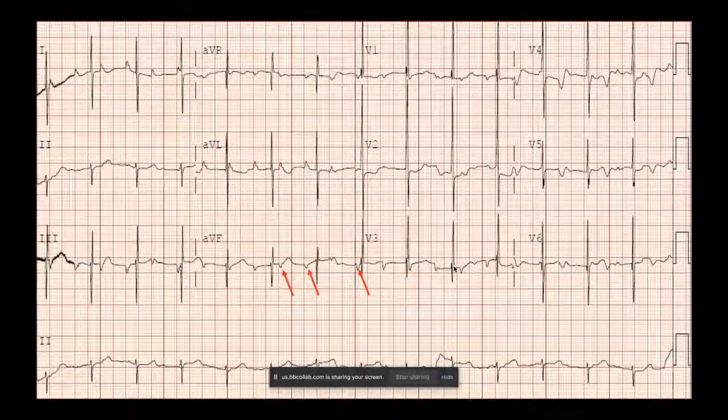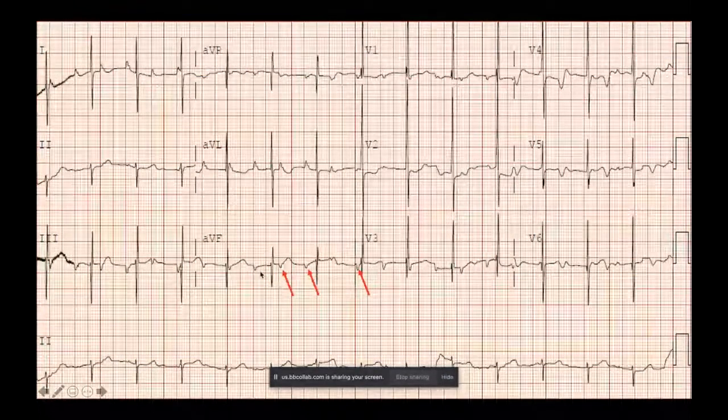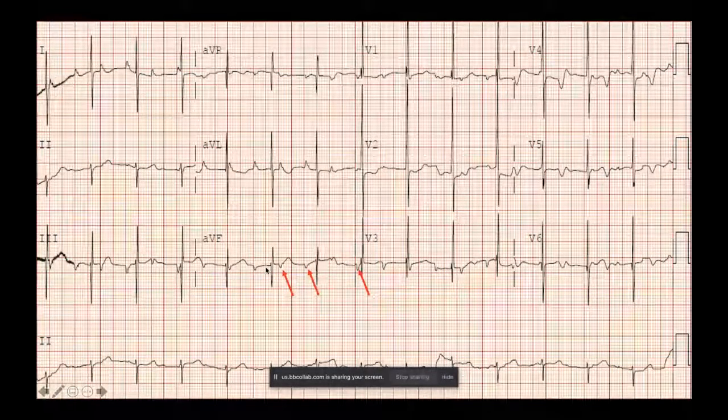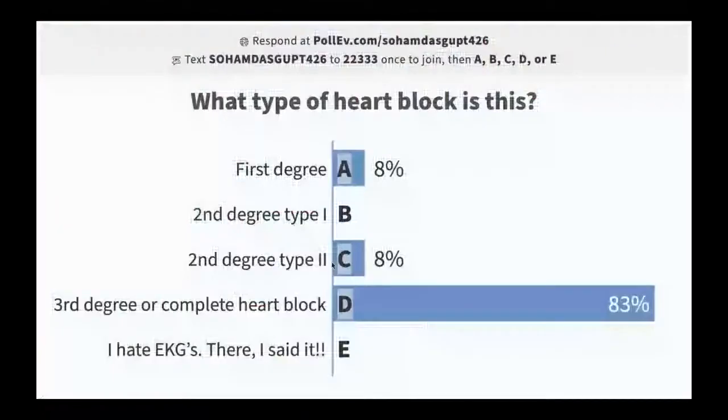And so this is a case of complete heart block. If this was first degree, every P wave would go down to every QRS. However, you would just have a longer PR interval. However, you would not have a dropped beat. Here, they have a mind of their own; the atrium and ventricle are just two separate minds. So this is complete heart block.